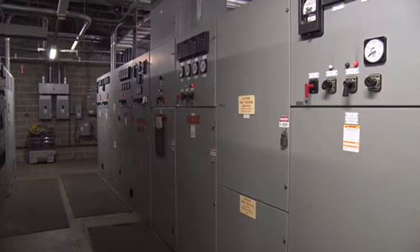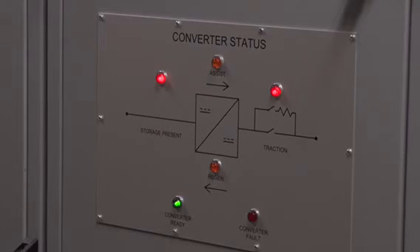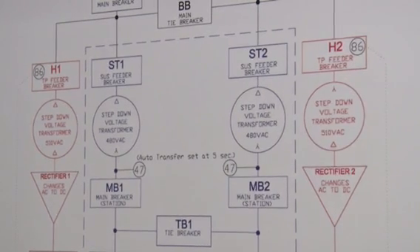It stores this energy and then when another train is about to accelerate out of a stop and needs energy, this system discharges and re-delivers the energy back into the metro system, back through the third rail. The trains that are moving out from a station benefit from this stored energy. The effect is that we've recycled energy that would have otherwise been lost, and this not only helps the environment, but it saves money as well.